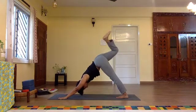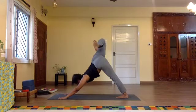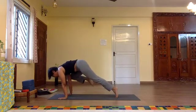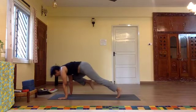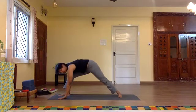Raise your right leg up, bend the knee, point the knee up towards the ceiling. Look forward, hug the knee to the right elbow or right shoulder. 5, 4, 3, 2, and 1. Place the foot between your palms, back heel comes down to the ground.